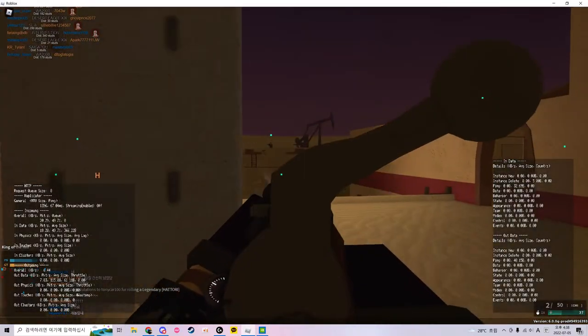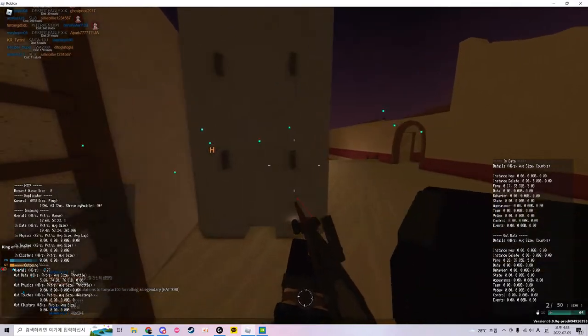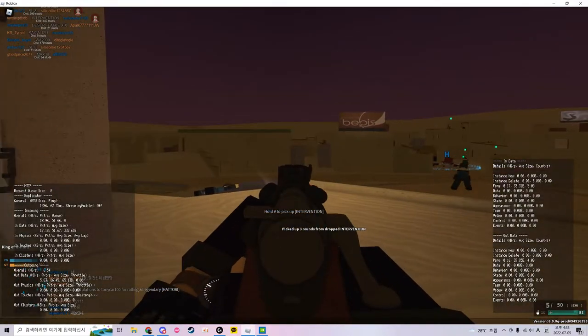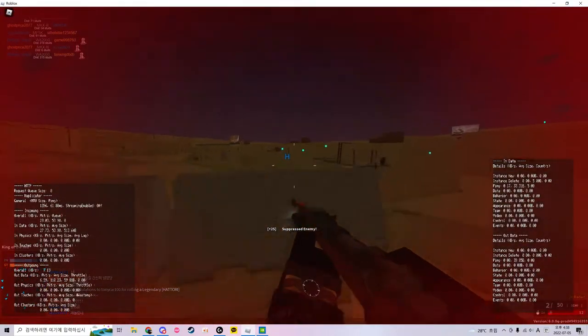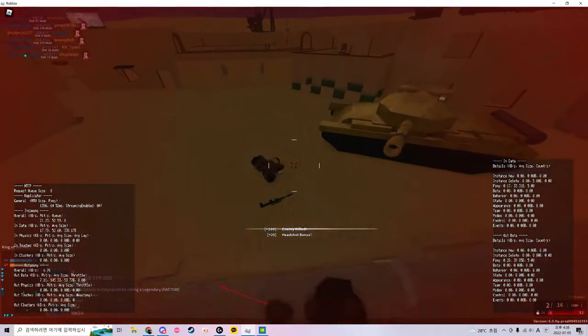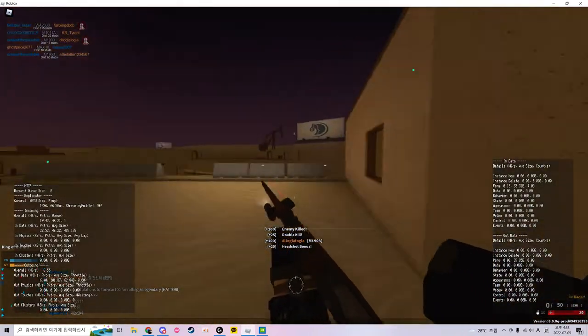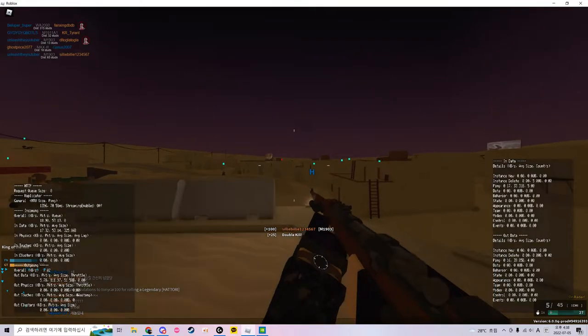Yo, what is this? How can I aim? Maybe I just have to reload the freaking thing and then, yeah. Okay, fixed this. Pretty uncomfortable. And also, this thing has its scope by default. So it's pretty weird. And the default scope is very clean, so I like it.